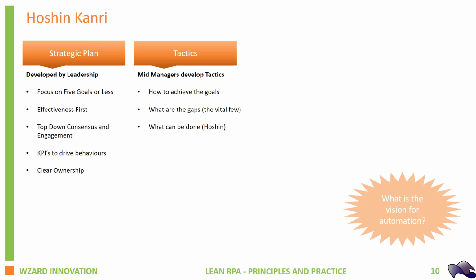Step 2 is to develop the tactics. At a department level, mid-level managers develop tactics that will best achieve the goals as laid out by top management. One of the most important aspects of this process is called catchball, a back and forth exchange between senior management and middle management to ensure that the strategy and goals are well understood, that there is a strong alignment between strategy and tactics, and the KPIs are meaningful and appropriate.